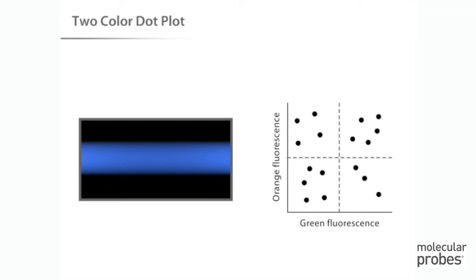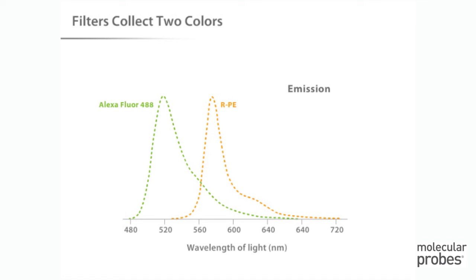Multiple fluorescence parameters are necessary to dissect complex biological systems. How does the flow cytometer collect discrete fluorescence data for the AlexaFluor 488 and R-PE fluorophores? Filters are available that can capture the peak fluorescence from each of these molecules. A 530 nm bandpass filter will collect most of the AlexaFluor 488 peak, and a 585 nm bandpass filter will collect the bulk of the R-PE peak. Using these filters, the proportional amounts of AlexaFluor 488 and R-PE fluorescence can be recorded for each cell. You can see that portions of each emission peak overlap one another. This is called spectral overlap, and we will talk about how to deal with this in the next tutorial.